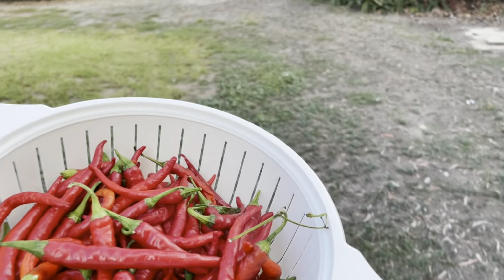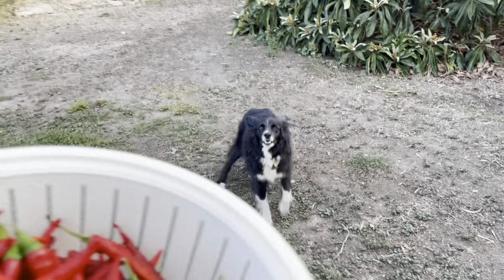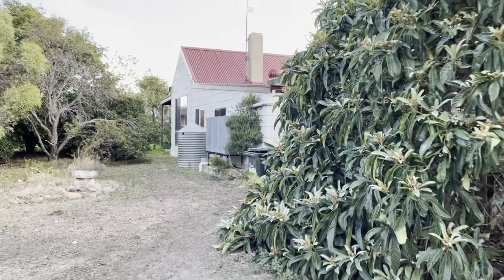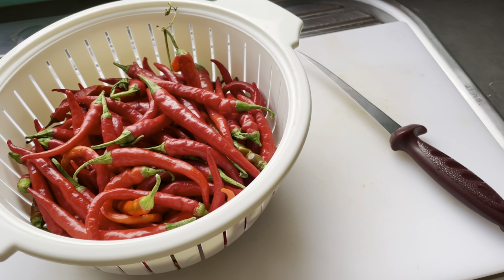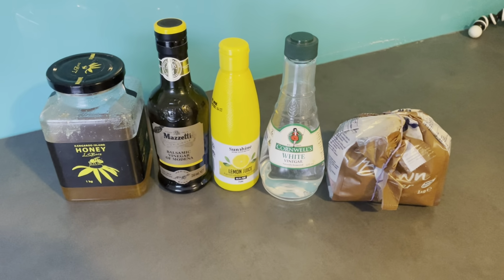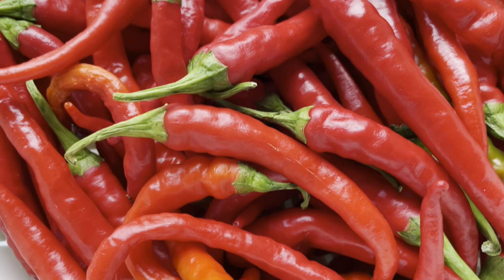So now we're taking the chilies in. Oh, we Twig. Chili time. Yep. Into the house the chilies go. Alright, now we've got our chilies inside and on the cutting board. Got the stove ready and the ingredients, which I might get into a little bit later, but first we have to chop the green bits off these chilies.